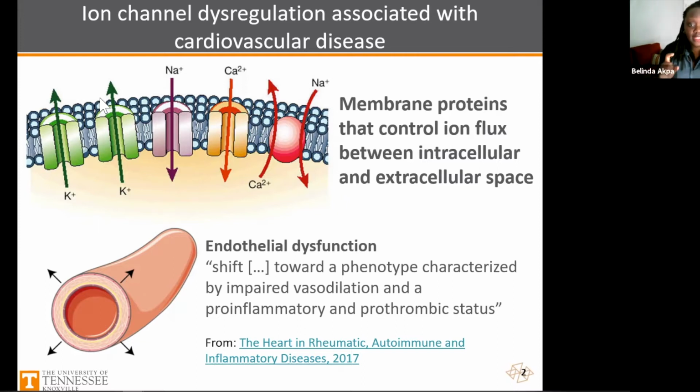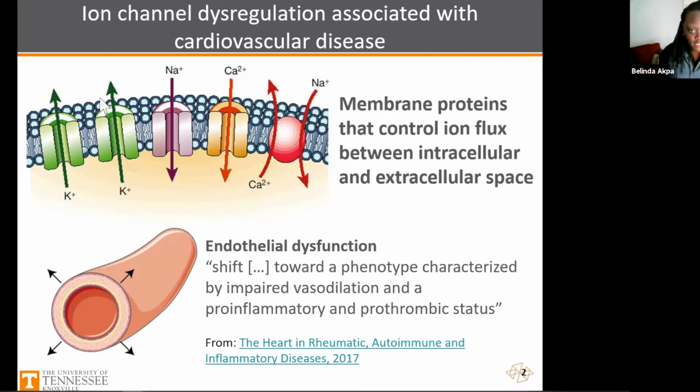So the topic today is ion channel function, and in particular the function of a potassium channel. Ion channels are proteins that are embedded in cell membranes, and they regulate the movement of particular ions from the outer environment into the cell or vice versa. They regulate that ion flux by opening and closing in a very well-controlled fashion in order to achieve healthy function of the cell. And if there's a defect in that opening and closing function, then you get contributions of channel function to disease rather than maintenance of a healthy state.